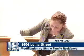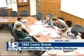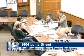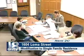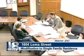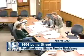During the rebuild, it was brought to our attention that there may have been some alterations to portions of the building that were non-conforming as to its front yard setback. And after much investigation and a series of plans and documents, which were quite difficult due to the fact that we had no original construction plans for the previous dwelling, it was determined that right here, this element of the house had actually gotten slightly larger.